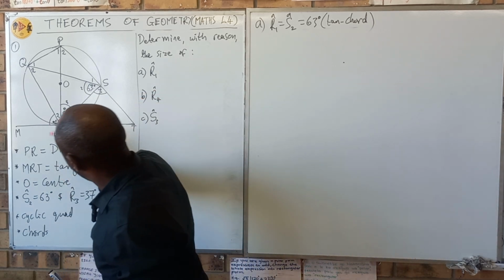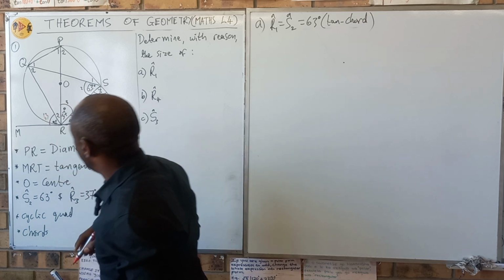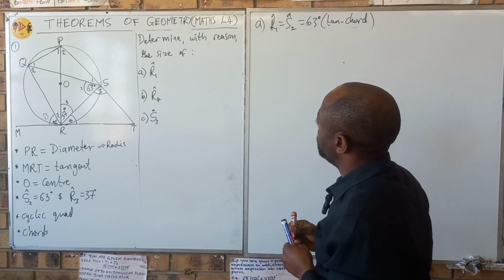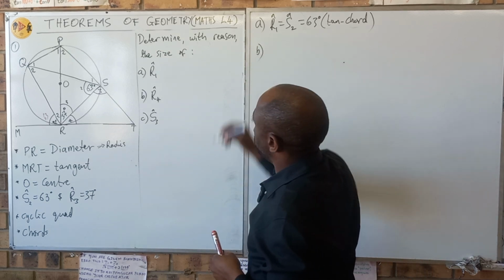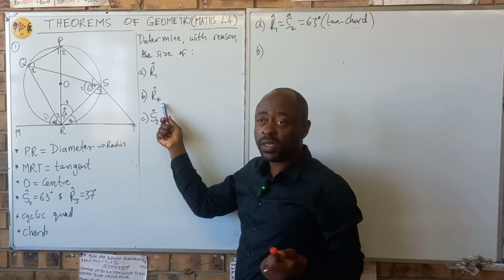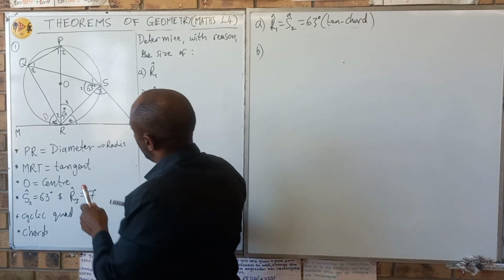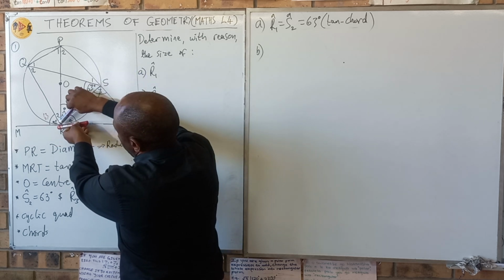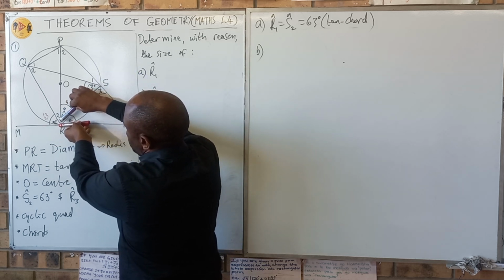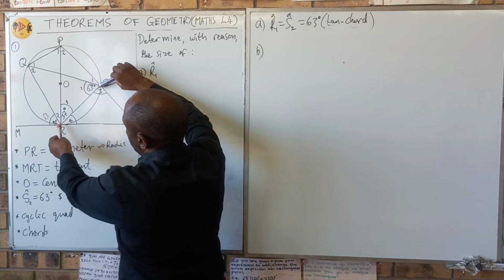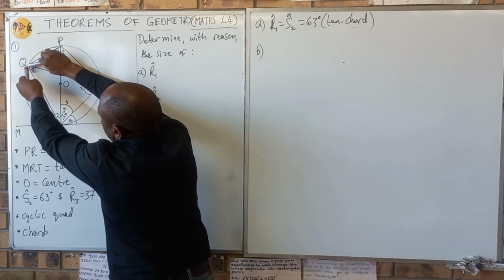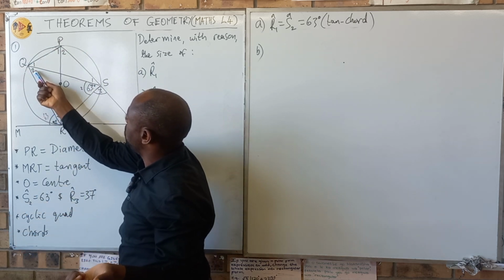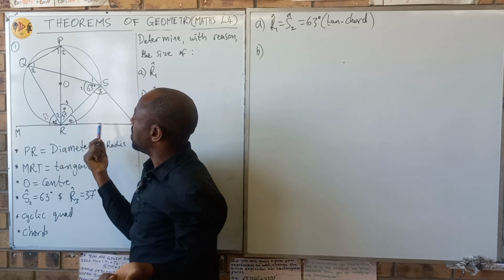To be on the safe side, I can just go and put 63 there, so that in case I'm struggling, that one might help me to take me to the next stage. So let's go to the B part. We need R4, our next angle. If I go back to my diagram, my R4 is again an angle between the tangent MRT and another chord SR. If I want to use the tan chord theorem, I must use that chord SR to create a triangle that takes me to the circumference. That triangle takes me to Q2. Unfortunately, I don't know Q2, so it will be difficult to calculate R4 using the tan chord theorem.